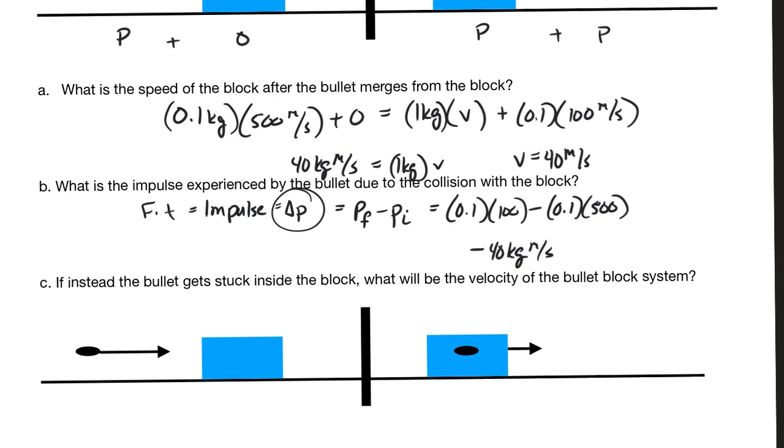Did you say if we need this side positive, would we just say 40 kilograms to the left? Yep. Because that's the next thing I'm going to say: you should interpret what the negative sign says and indicate that this is to the left. But we wouldn't have to write that. If you wrote the word left, you would not have to write negative there. For A, we also have to write 40 meters per second, right? You should, yes. And I didn't bring that up, but that's a good call.